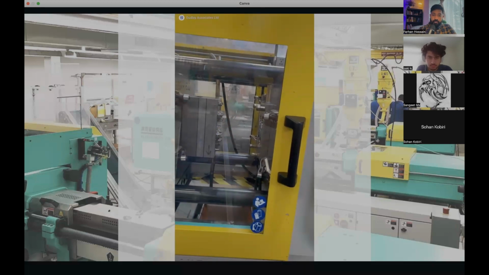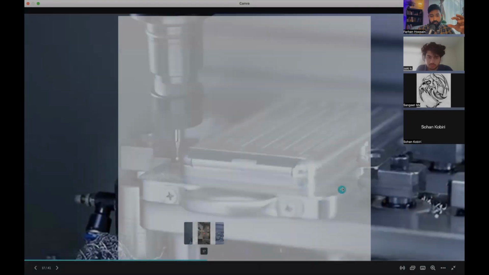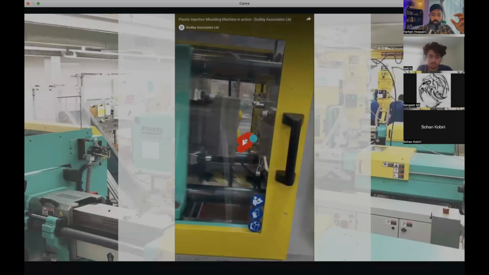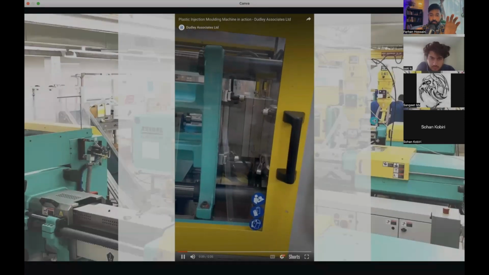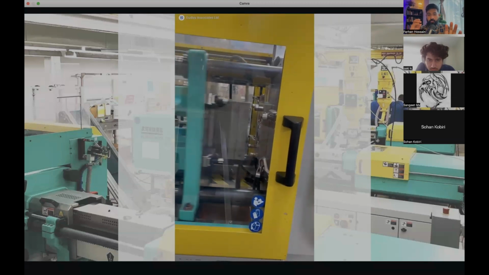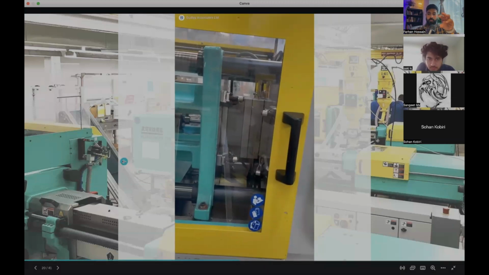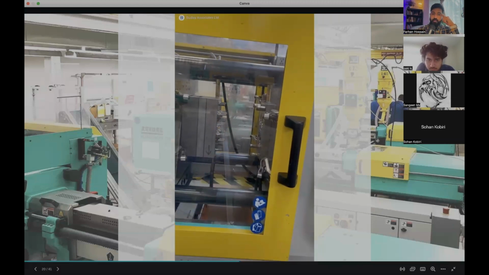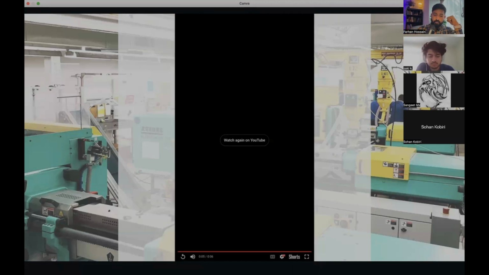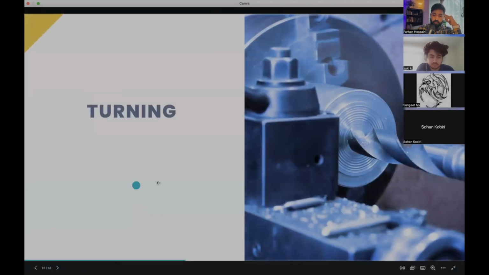So it's that simple. You have this positive and negative, cavity and core, and you push that molten plastic in, and these pins come and eject it out when it's done, and then it does it again and again and again, and it takes only a few seconds. You see, it's very interesting. Cool.